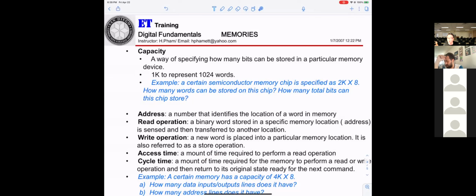That means how long it takes to read the data out of the memory. Cycle time is the amount of time required for the memory to perform a read or write operation, then return to its original state, ready for the next command.